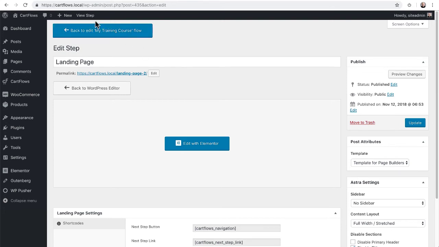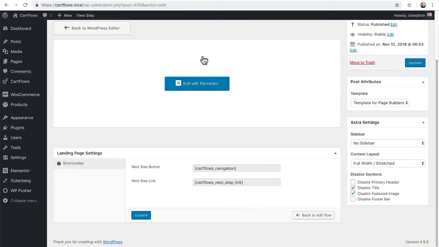We can get back to our flow by clicking the large blue button right here. Now each step in the flow is going to have this option box right here, and they'll have different options per step. So for a landing page, if you were going to build your own design, we have these two short codes, and this is the one that you would copy and paste in a button module in your page builder. So if you have a button module and there's a section to put a URL, you would just paste in this short code, and it will dynamically always take the person, when they click on it, to the next step.